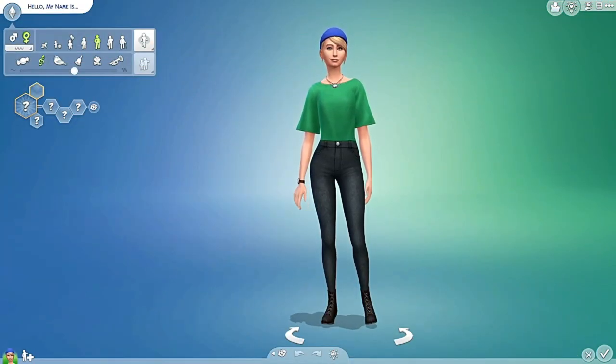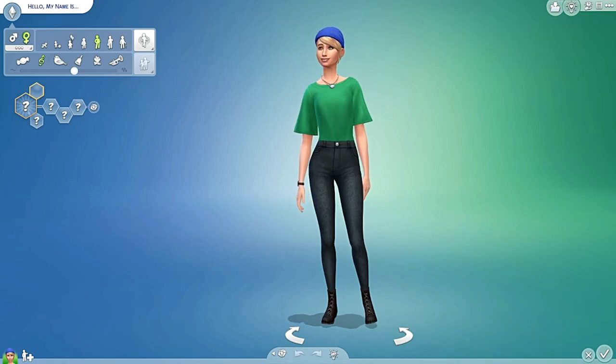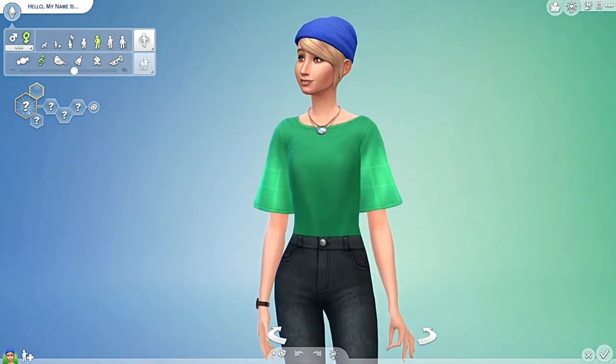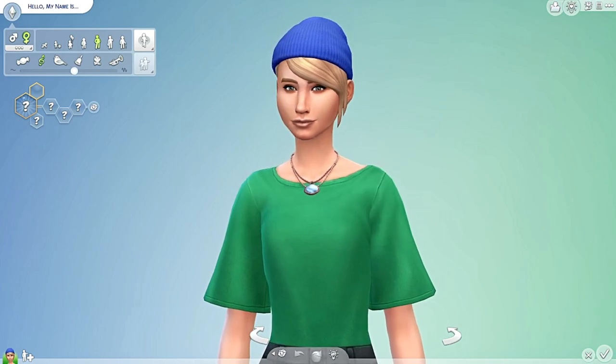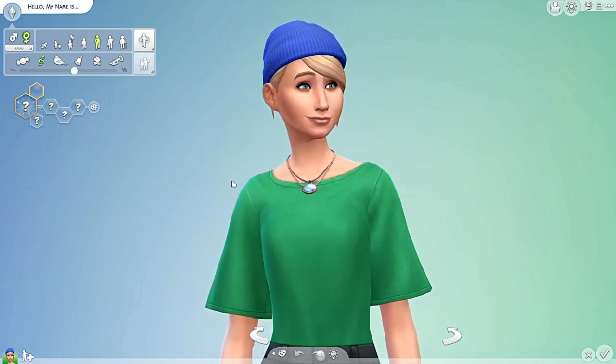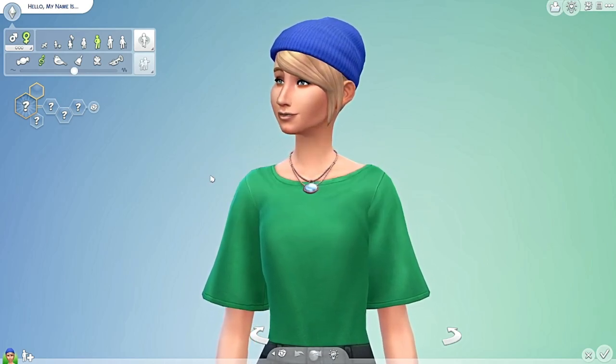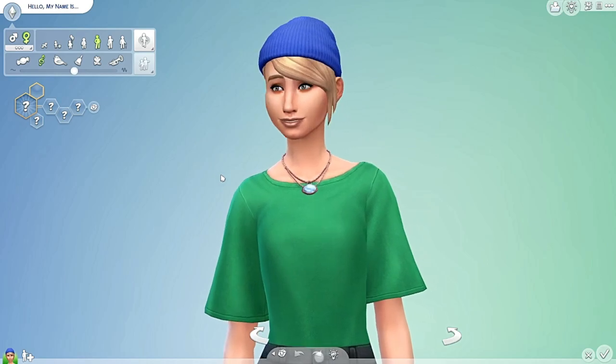I am going to be attempting to create Aurora or Sleeping Beauty in The Sims 4. I just started up with this Sim who, I mean, she already has the right hair color and close to the right eye color. I'm just going to use her and see how it goes. All right, just again, sit back, relax, and watch the creation.